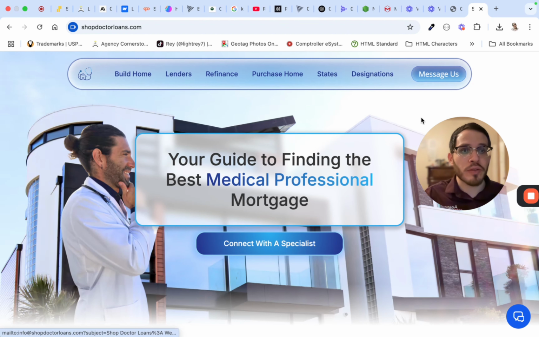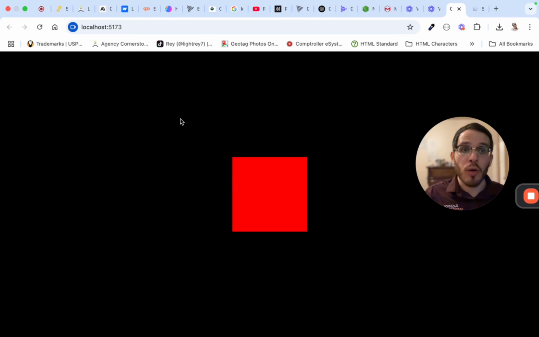But then let's go back to the cube, because the cube is basically hosted on my local server in my website, within my laptop, which basically means that I am hosting it within Vite, which is within Node as well. And here is my local server. And this is the cube.